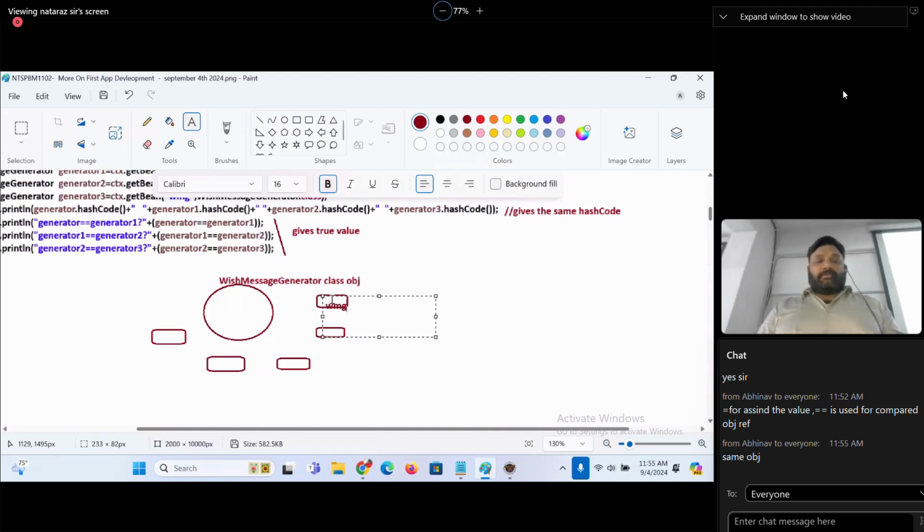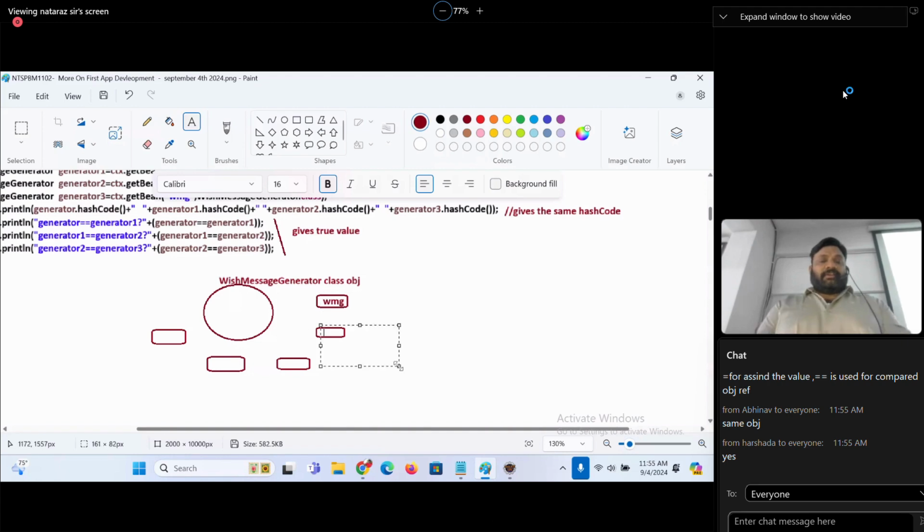This is WMG. This is generator. This is generator 1. This is generator 2. This is my generator 3.